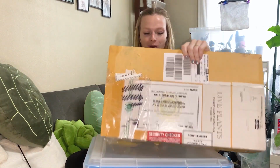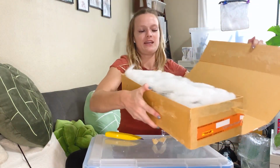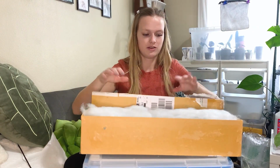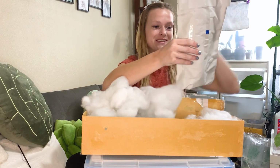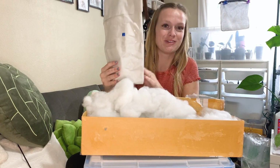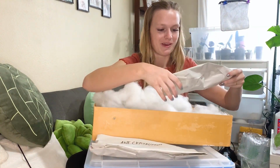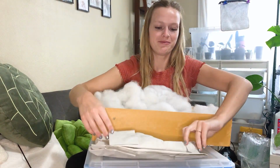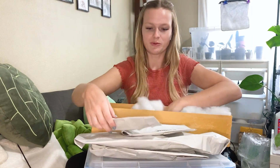Okay, so we got it opened up. Here is what is inside. So nice, looks like it's pretty secure. There we go. All right, okay. Let's see, this is the first one. I'm actually going to wait to show you these. I'm going to take them all out first. So this is the first one. Ooh, okay, here's the second one. Oh my gosh, this one is huge. Let me try to keep all of the polyfill in here. Kind of small, I'm interested to see what that turns out to be. And another one, okay. So we got 5 plants in total.